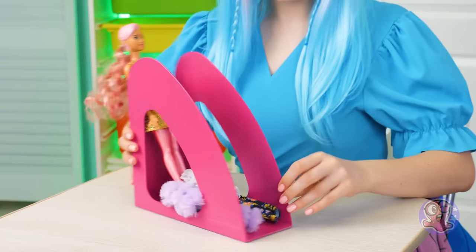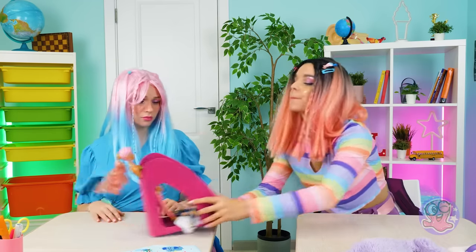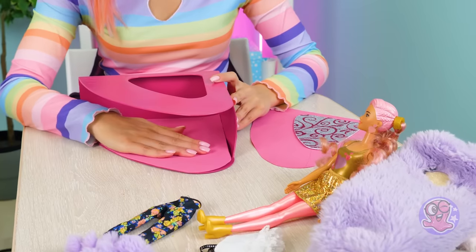Enough! No more artificial flowers. Look what I've got, and the teacher won't see. Now I'll show you a very cool dress. Where was it? It'll be easier this way. We'd better turn it into a closet altogether. We'll defo succeed. Everything we need is at hand.